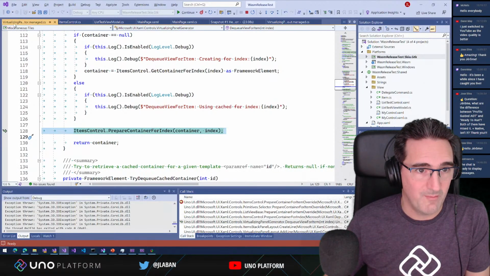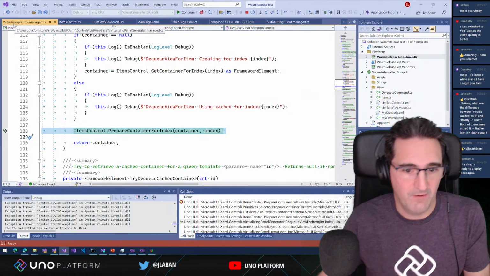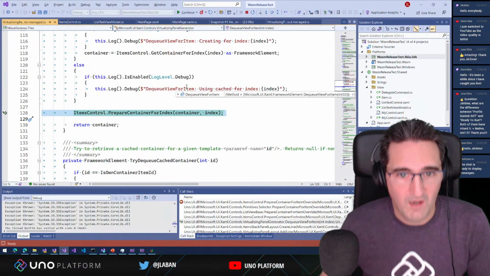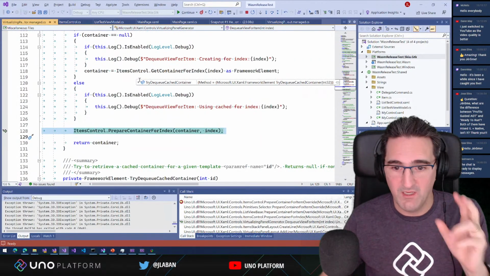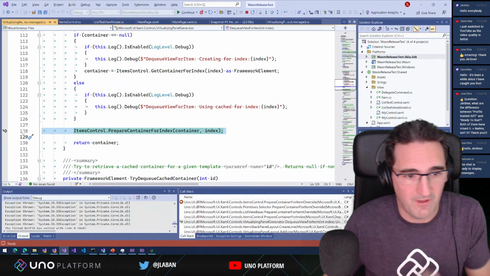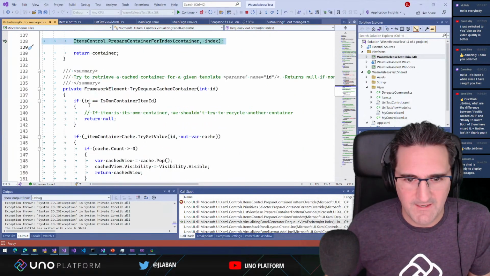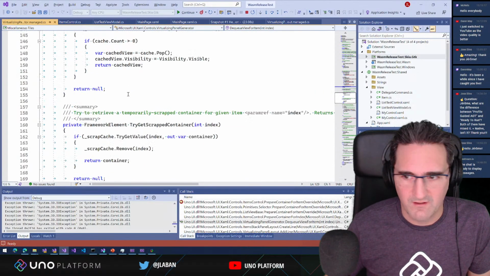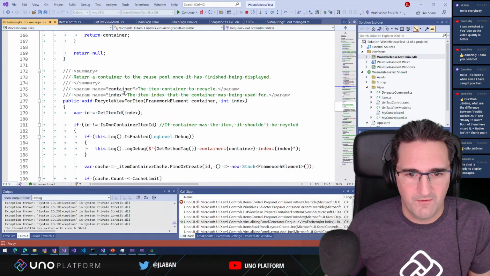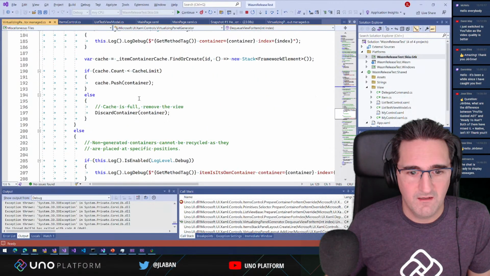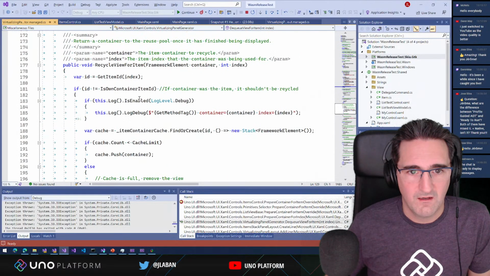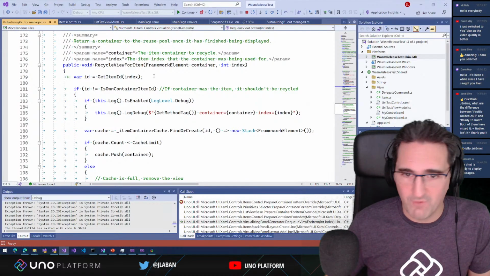So we can see that we're back into the virtualizing panel generator. But that would mean that when we're putting the view back into the list, we should be clearing that item properly. So let's see, what do we have? We have the recycle view for item. And in here, we're not invoking anything.